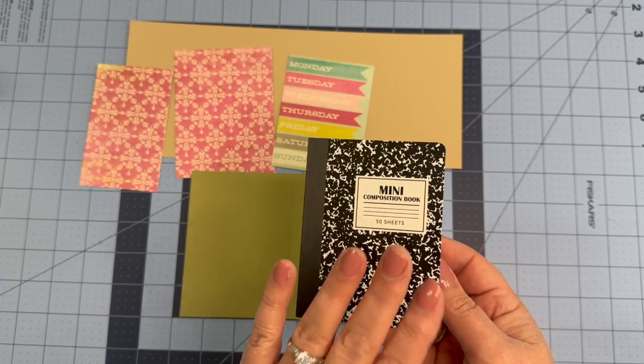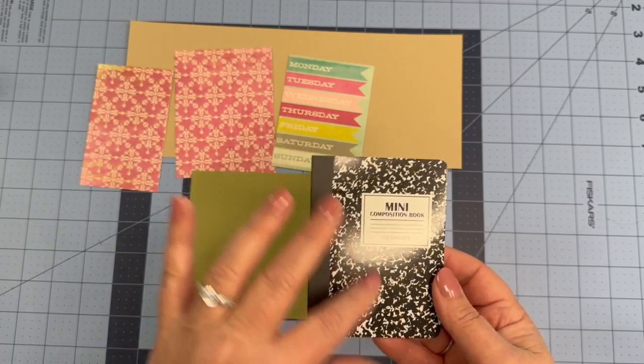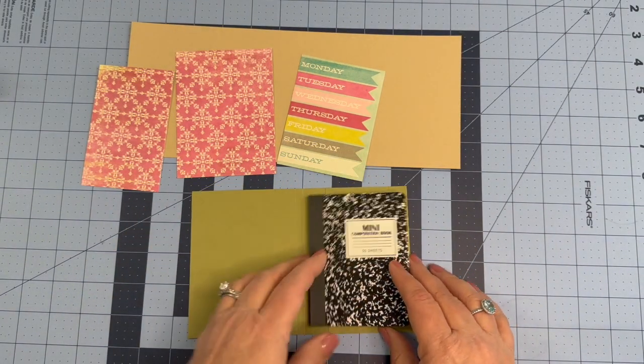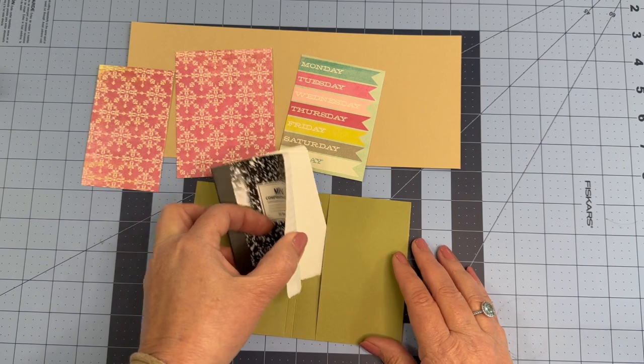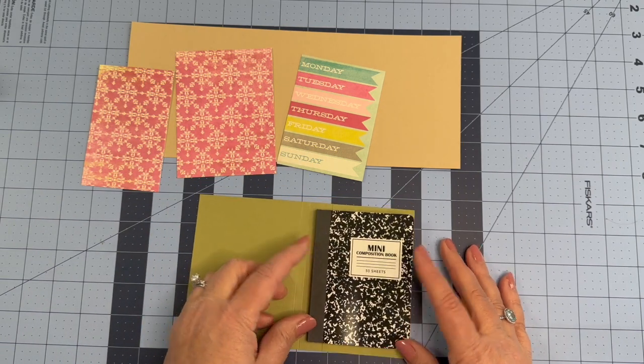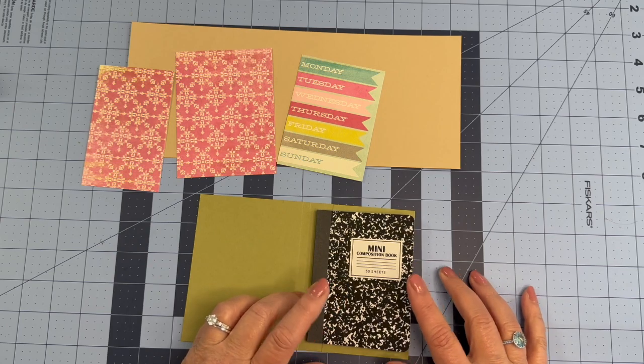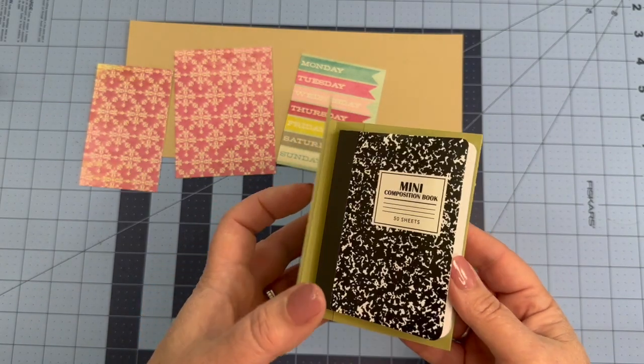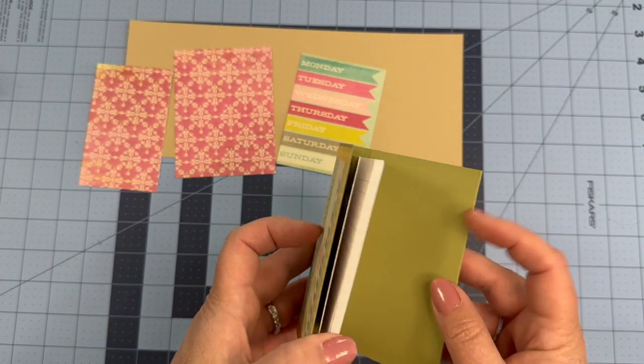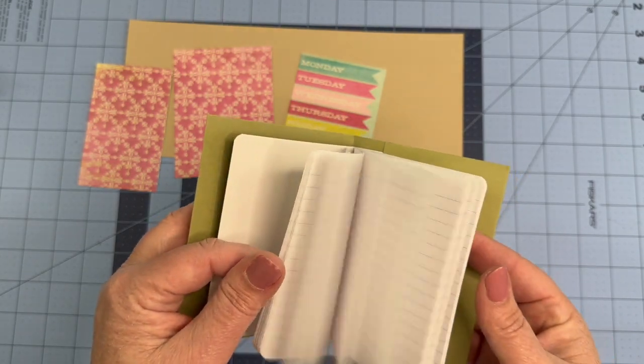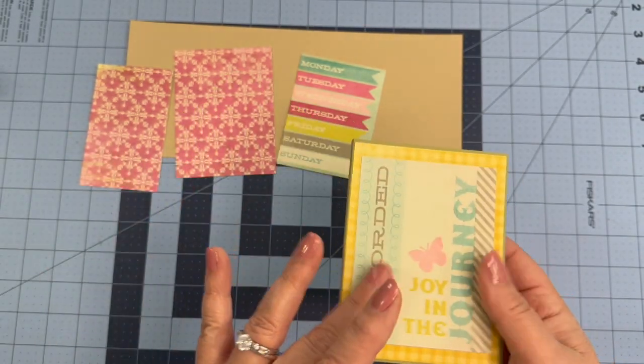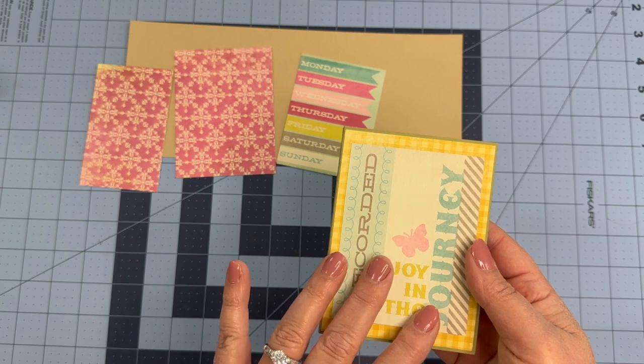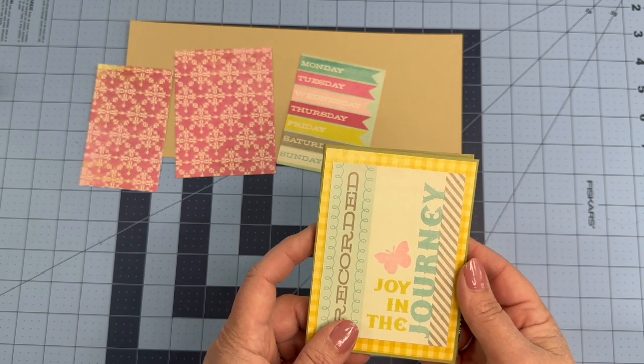So I want to cover the front of it and then make the cover for it also. Now this cover can be reused and you can slide a new composition book in any time you need to. But it's paper going in your purse or backpack, so it may not last as long as a couple different composition books, but it is reusable. Also, the thicker cardstock you use, the more durable it's going to be. So let's go ahead and get started.